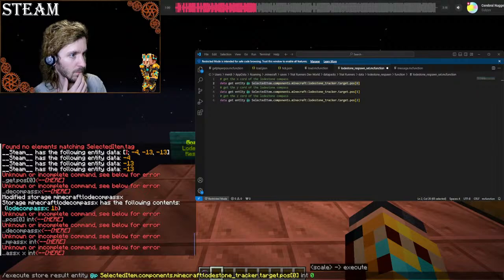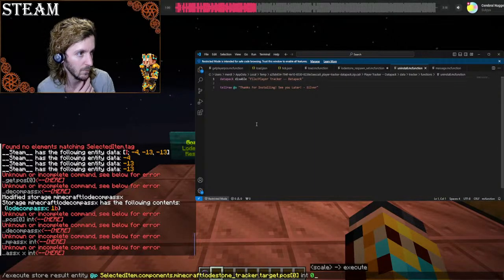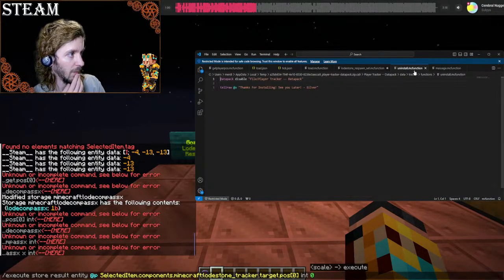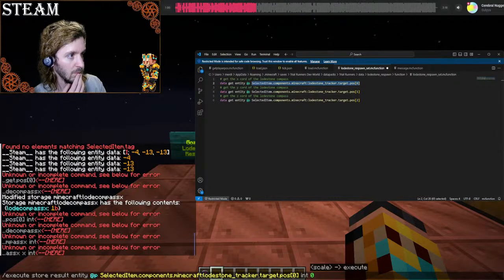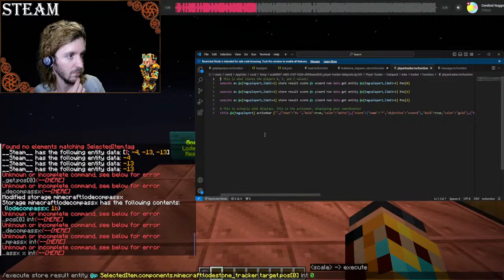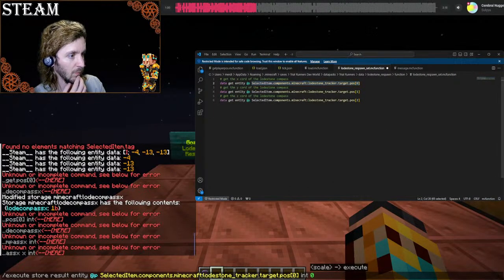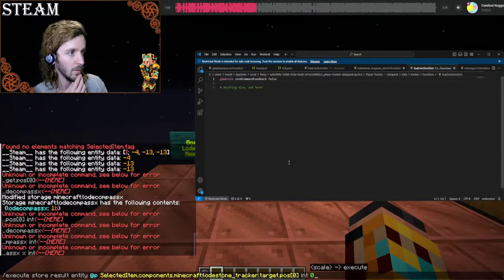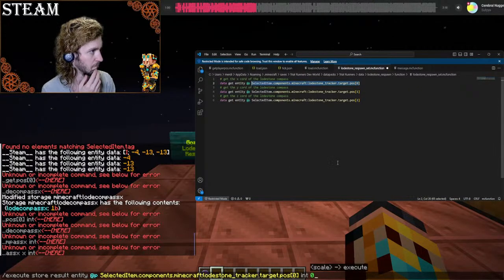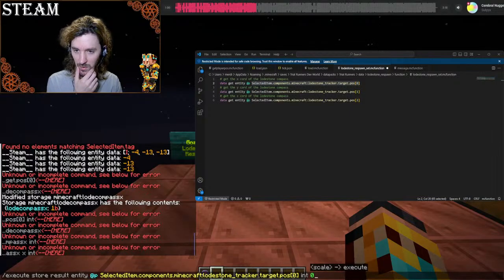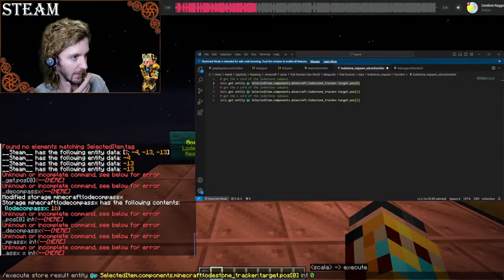So what did he do differently? I thought there was more to what he had. Because you go tracker, functions. Is an uninstall? I think zero. I just disabled the data pack. Interesting. Okay, so that's all he had is just this. I had to add something in the load function. This one. Yeah, this is probably... Nope. Interesting. I thought there was more to this previously, but I guess not.